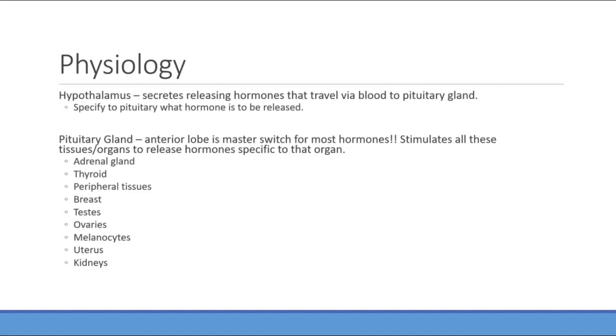And these releasing hormones travel via the blood to the pituitary gland. And it tells the pituitary gland, hey, you're a little low on thyroid hormone. You need to give some more of that. Hey, you're a little low on growth factor or testosterone or whatever, and it will do that as well. Now, endocrinology, or the study of the endocrine system, is actually quite complex. So I'm keeping this very simple for you.